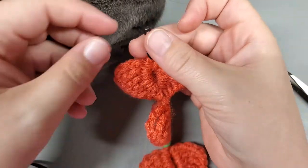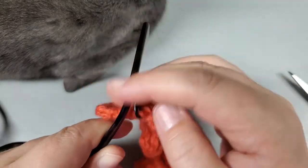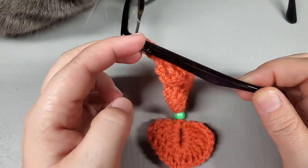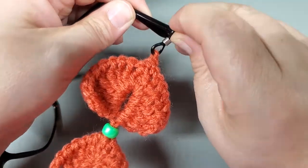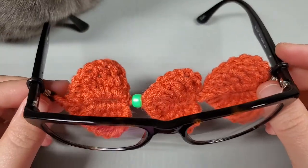All right, now I'm just going to take the one loop and run it on my, what's this thing called? The arm, the earpiece? I don't know. I'm going to run it all the way up to right where it sits next to my face. And then I'm going to do it on this side. Obviously yours is going to have more slack than I do. But that's it, guys. You follow the same steps if you chose to do thread.